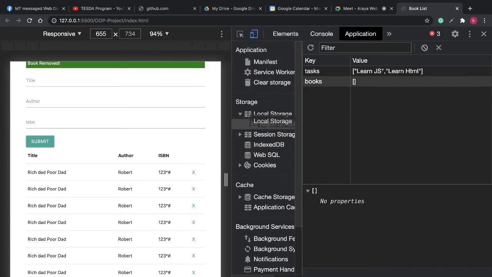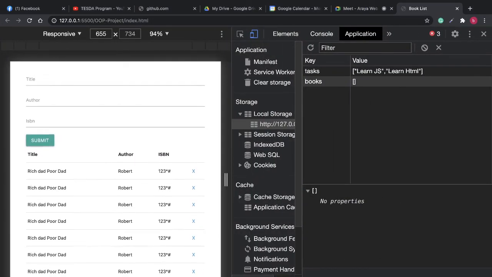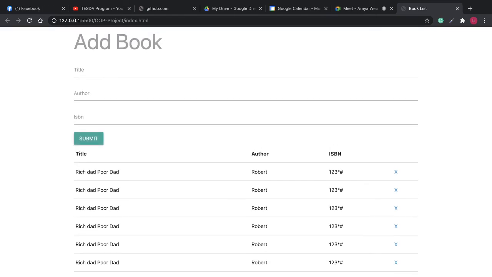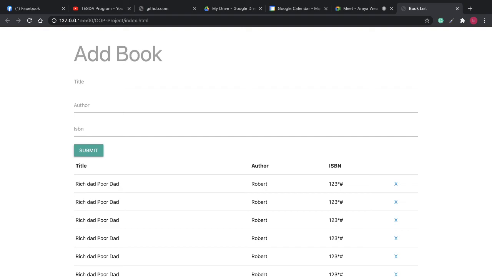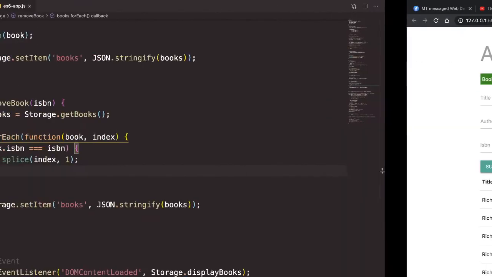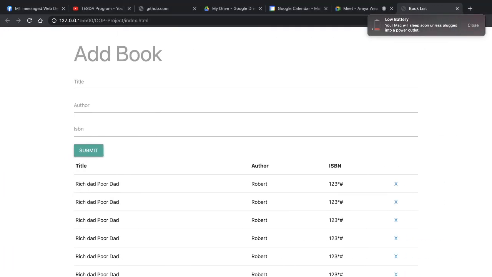Kasi magkakaparehas sila nung Rich Dad Poor Dad eh. Pero pinaka-importante is nabura natin yung local storage kasi kahit naman burahin na natin to, okay na. At kahit i-refresh natin, okay? So, wala na. So, basically, by doing this, we're able to delete from local storage yung output, tapos pati yung nasa loob ng UI natin. So in this case, I'm going to cut the record, no? Medyo mahaba na rin.